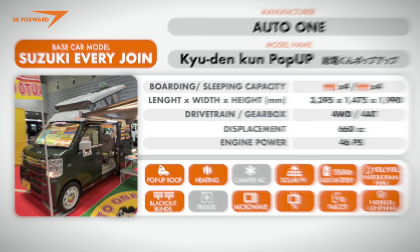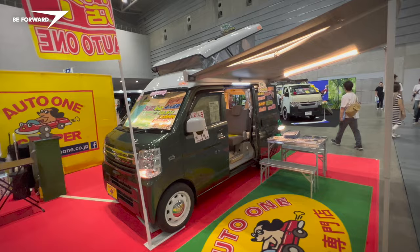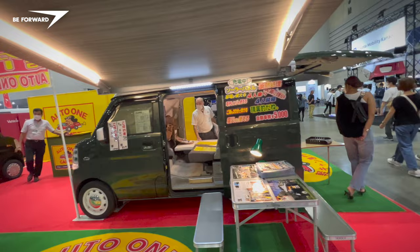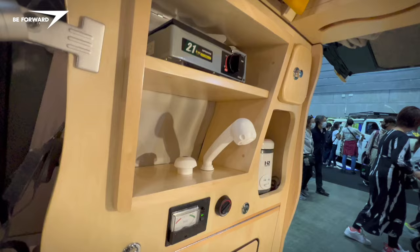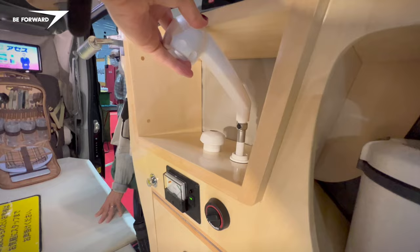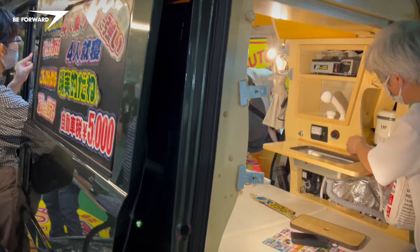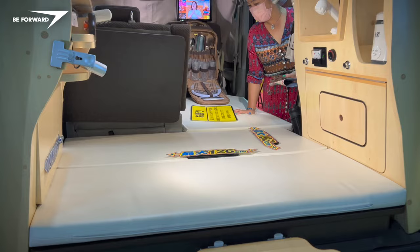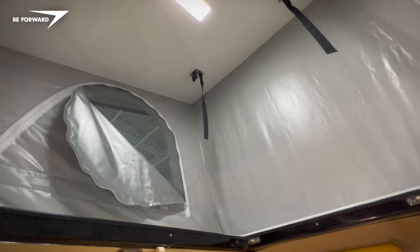Kouden-kun pop-up by Autowan Camper is one of a line of four currently available models. Advertised as DIY-friendly, this simple model is based on the Suzuki Eweri van. The custom-designed roof structure is mounted so that when the roof is raised, the entire living area gains additional volume through the raised ceiling. Standard configuration includes an electrical and water supply system with a tank and flip-up sink, a generous set of adaptable cabinets and a handy table mounted at the rear. The table arrangement protects users from rain or sun and allows installation of an additional tent onto the raised tailgate — ideal for another room, an outdoor kitchen or an outdoor shower.